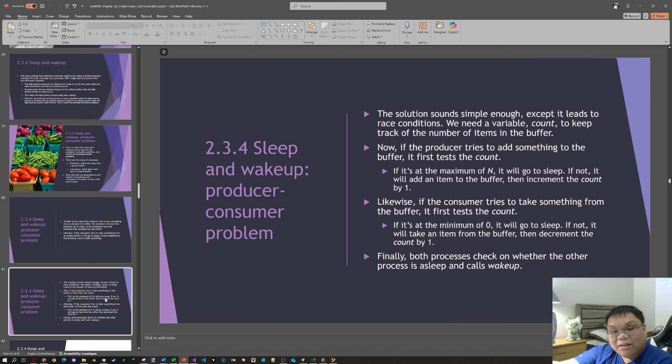So 1, 2, 3, the producer adds stuff to the buffer, 4, 5, eventually it gets to the 100th item, and then when it tries to add the 101st item, before it does that, it checks the count to see if it's at its max, which is 100 in this example.